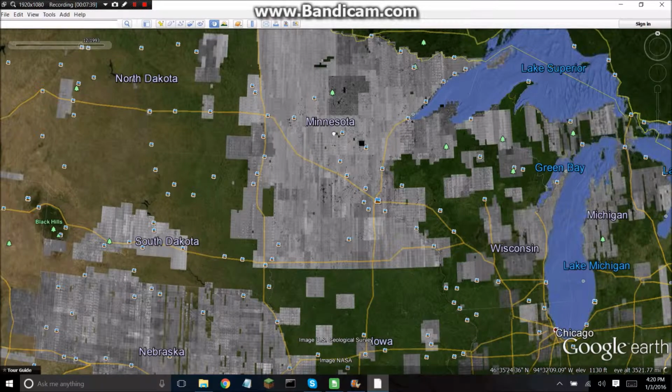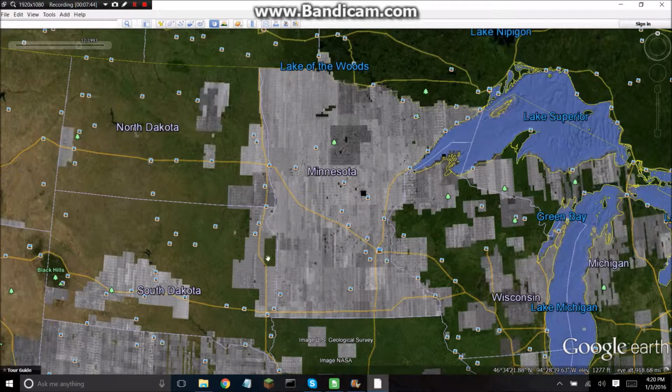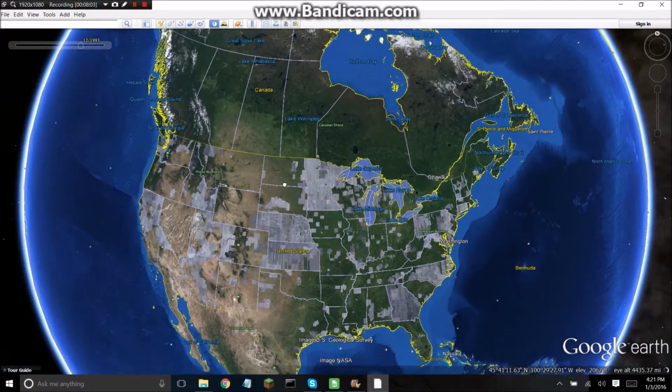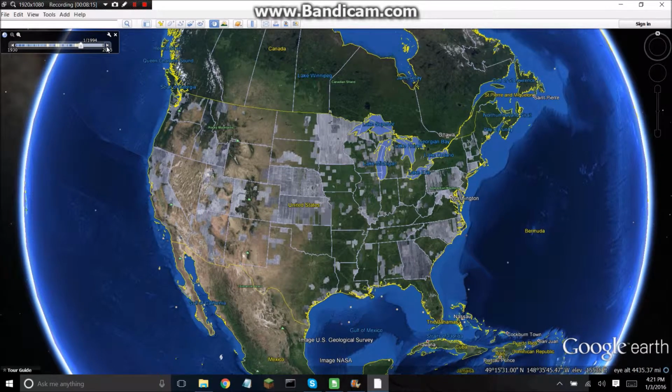So we'll zoom in on Minnesota here and see if I'm actually 100% accurate. It appears that it wasn't fully imaged. It looked like it was, but it wasn't. Dang it. But it's pretty much fully imaged. Look at that. It's just amazing. I'm not going to zoom in there because I feel like there would be a lot of stuff. Okay, so. Pretty interesting. Let's keep going. When you zoom out further, that's outside the water.